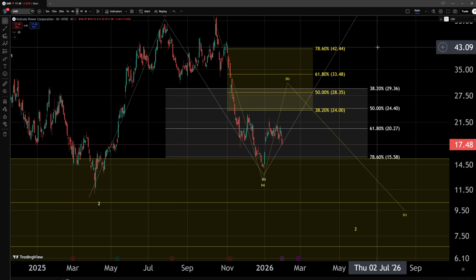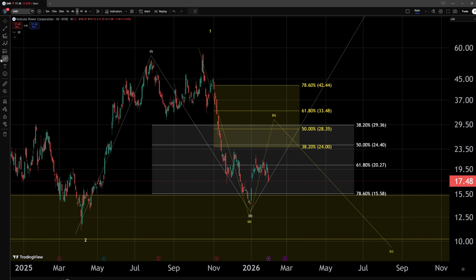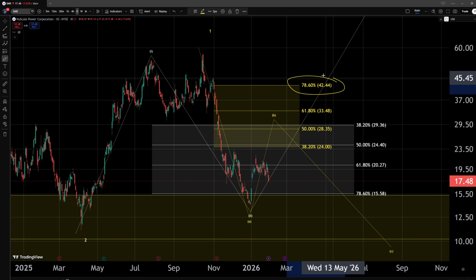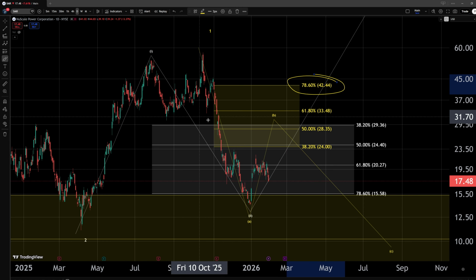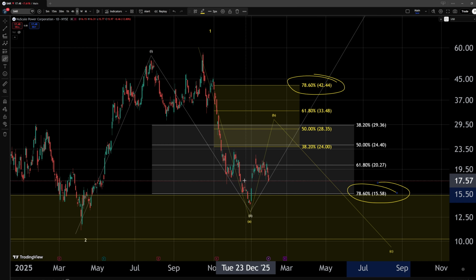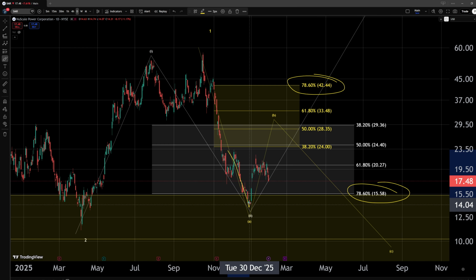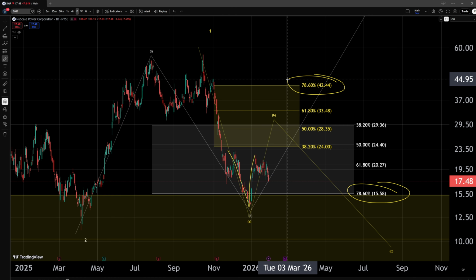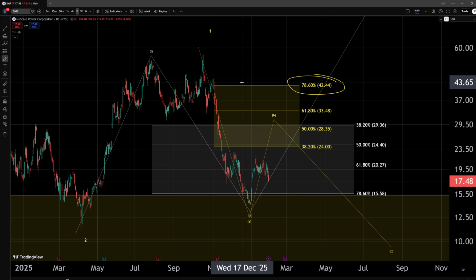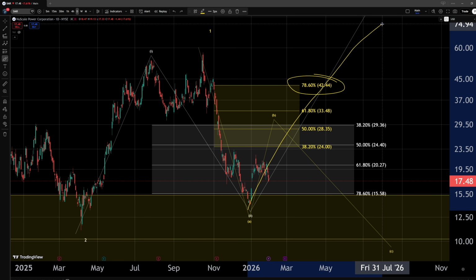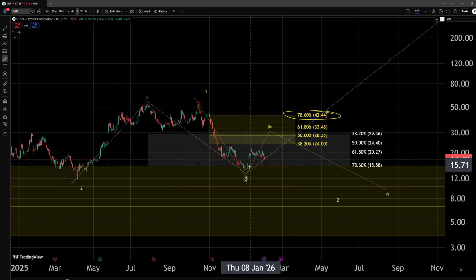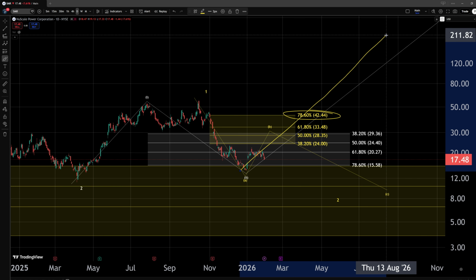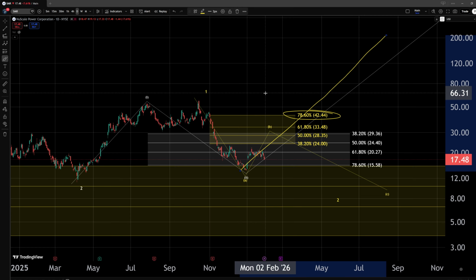Now, of course, if we manage to break the last level of resistance at the 78.6% retracement in a sustained manner, not what we did here in terms of the 78.6% retracement for the support area, a dip and a recovery, but if we form a sustained break above the $42.4 level, I would consider that this is much more likely to manage to push in the next wave to the upside. That could be our larger wave 3, we could be tracking that. We could be looking for a different scenario, for a different count.